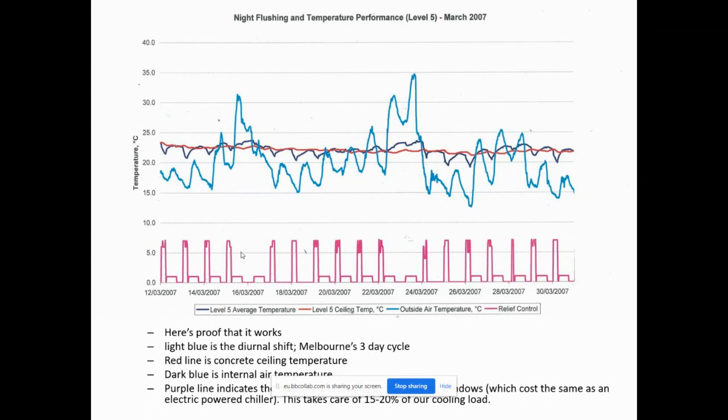Sorry, it's not quite the air temperature. It's a formula, an algorithm which we developed to combine the radiant effect on comfort as well as the air temperature, and that gives you the dark blue line.